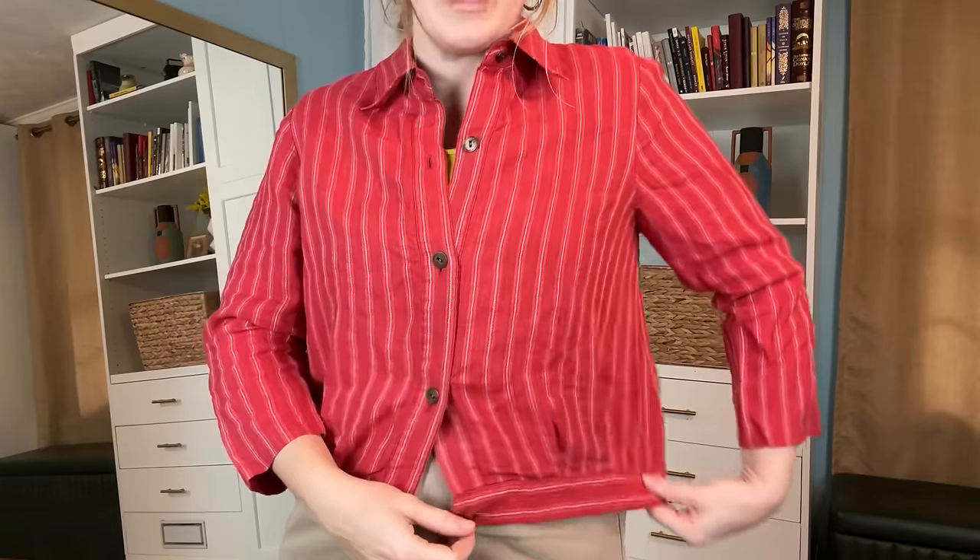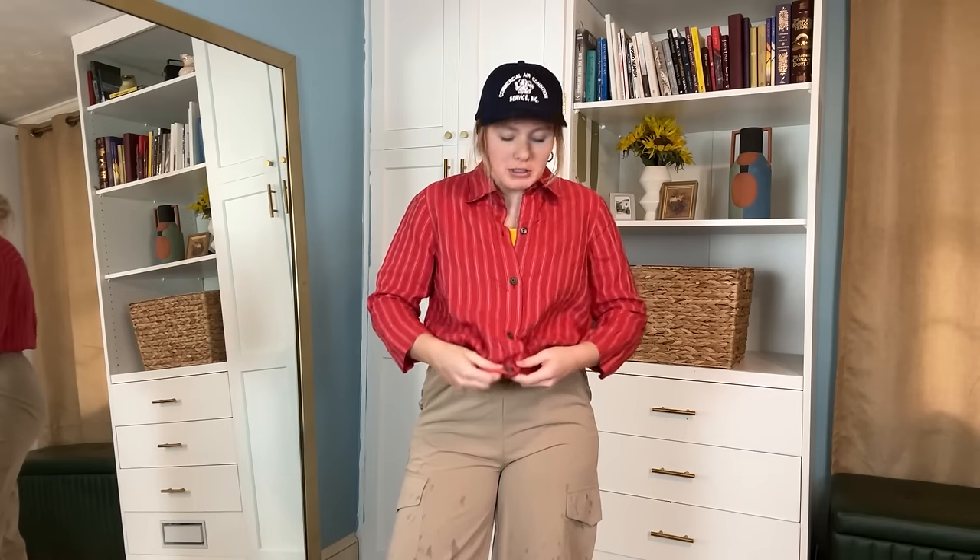I also tossed on this little shop coat kind of top — I love this top. I think it's linen. I love the stripes and the shape. It has a little bit of that eighties feel with the little waistband, but also feels like a shop coat. The sleeves are a little bit shorter, and it's very stylized — almost feels like baseball since it's red and striped, but the buttons are really reflective too. I could absolutely see this worn tucked like a little shirt, but also open like a little jacket since the fabric goes both ways. Very versatile piece.